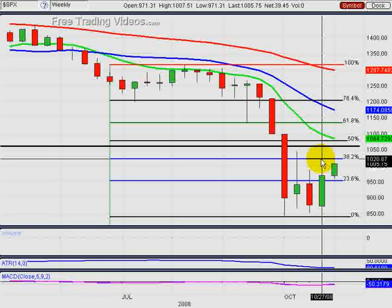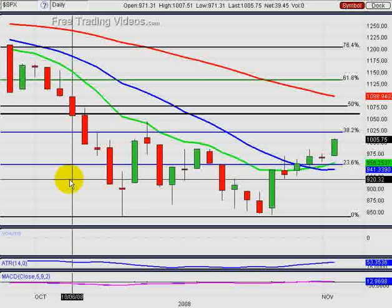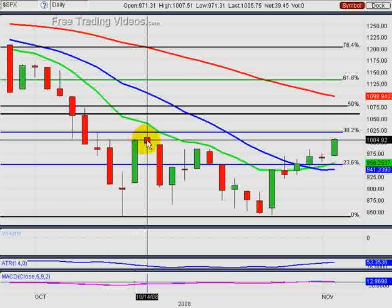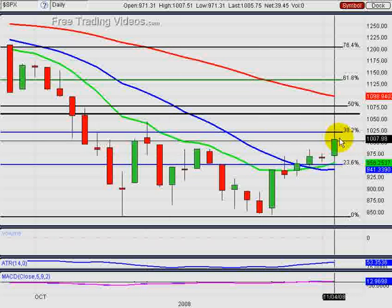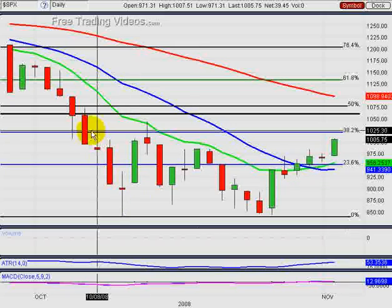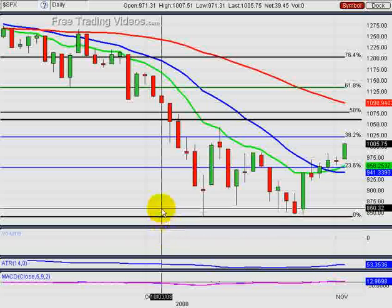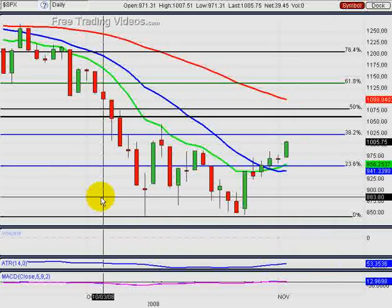Now this one in here is interesting to me. When we look at the daily chart, on the daily chart we can see prior resistance just back here, and this is what we're trading into right now. So we've got the resistance area coming right through there. Now if we have a look here, let's just squash this up a little bit and drag this over. Looking at possibilities here, we can already see this has come down. We come back up, back down, we've gone lower here, and now back up.